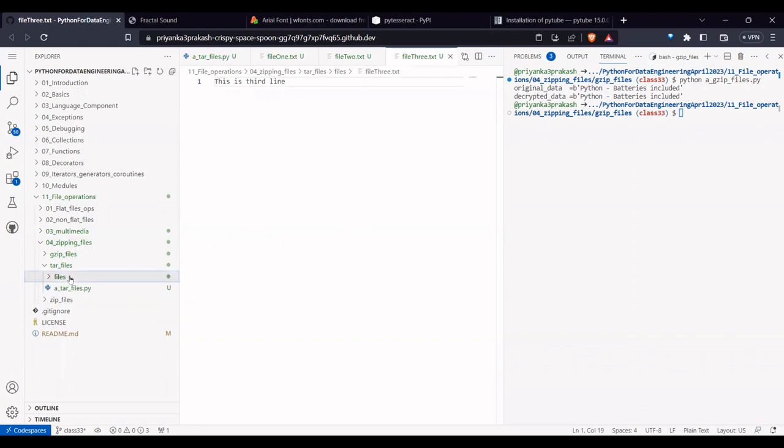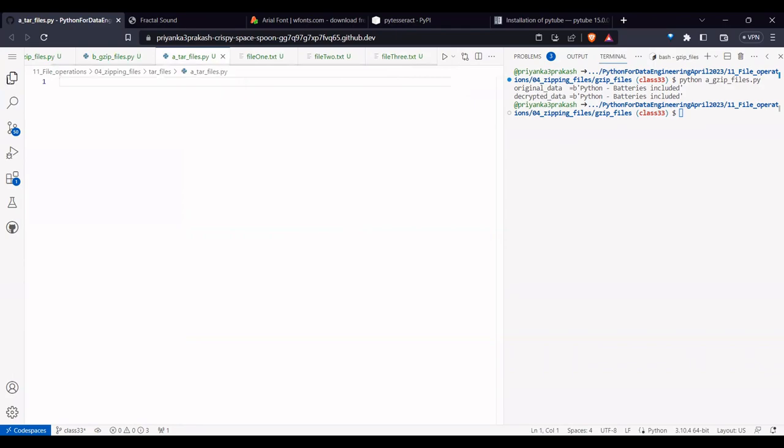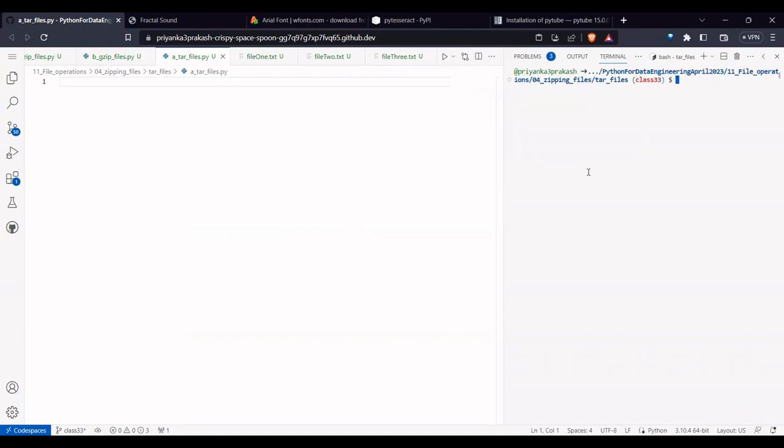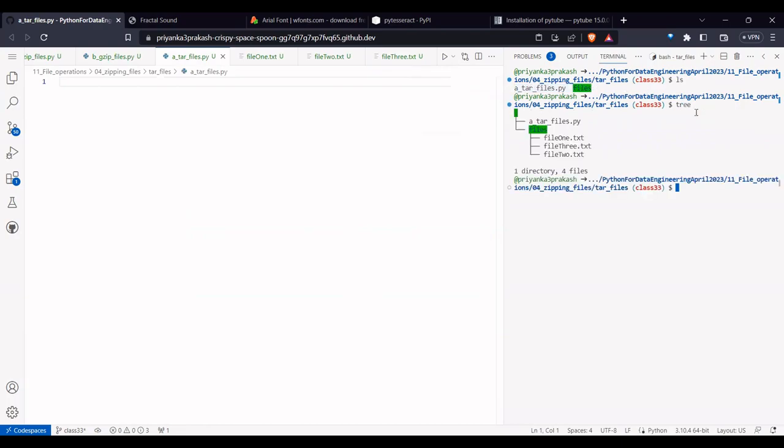So like that, I have three files. Now I need to zip them into a tar file. If I navigate back to tar files, clear the screen and do an ls, you can see my main file and in it a folder. If I do a tree, you can notice I have a folder, and in that folder I have three files.